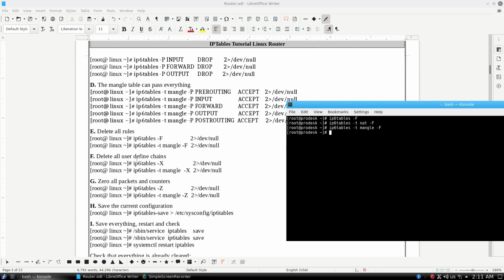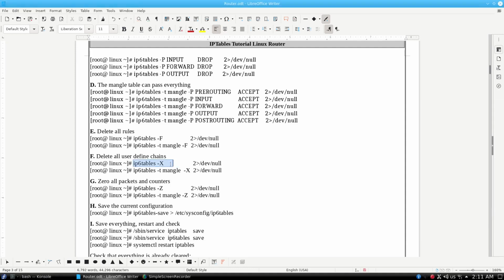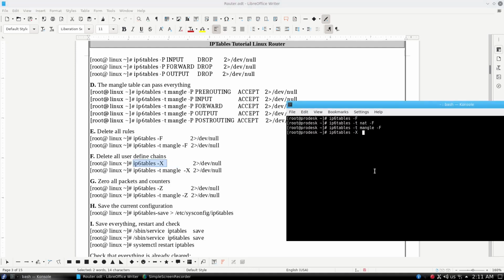Clean all custom chains from the filter and from the net table and from the manager table.